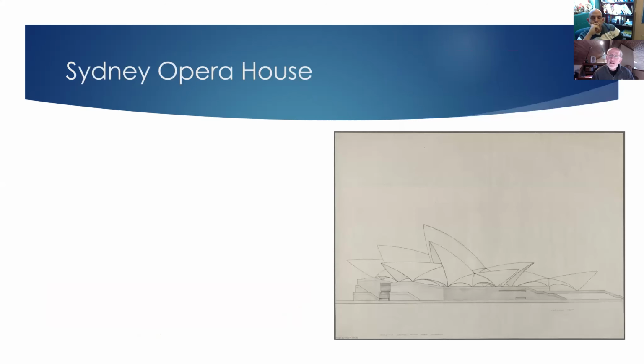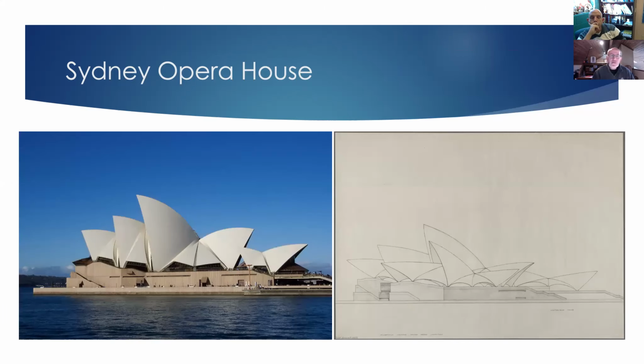If you want to take something that they might be more familiar with, here's the Sydney Opera House. That sketch was created by Jørn Utzon in 1956. He entered a competition to design the Opera House. The problem was he didn't bother passing it by an engineer, and neither did the committee. They just liked the design. So he got the commission in 1957. They started building in 1959 with the base, the foundation and the base.